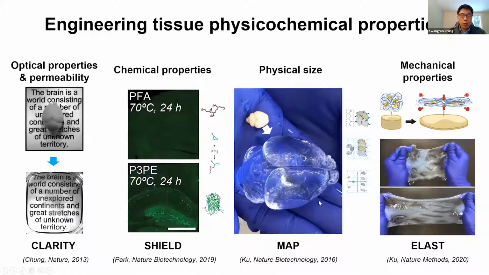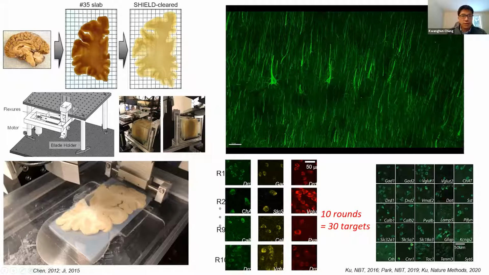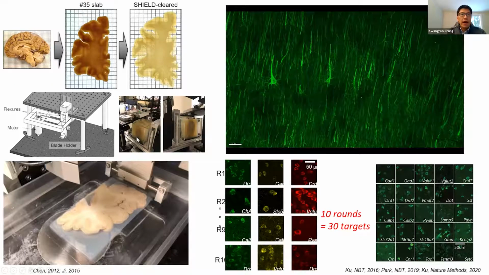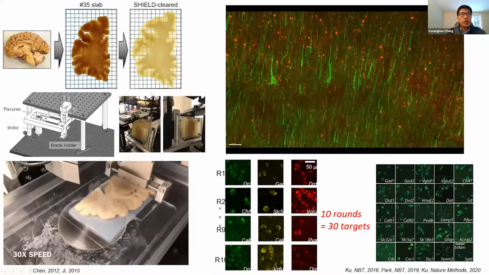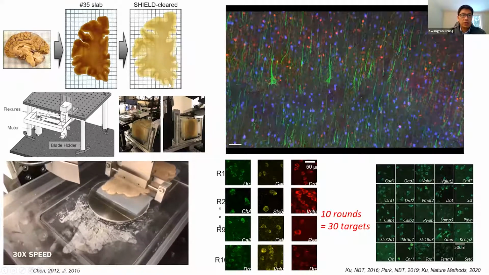Basically, using this technology, we can preserve all the key information that we care about, and we can access the preserved information. So here I'm showing how we use these technologies together to achieve phenotyping. So here is a human brain, and we developed the ultra precision vibratome shown here to make millimeter-thick sections, thick blocks, and then we use SHIELD to preserve all the molecules and tissue structures.